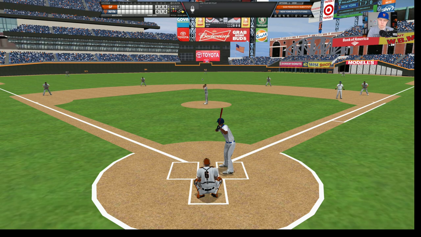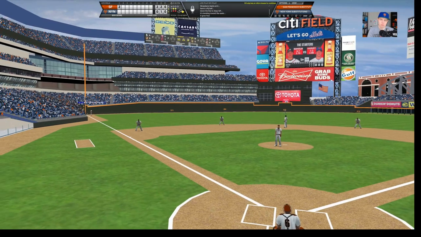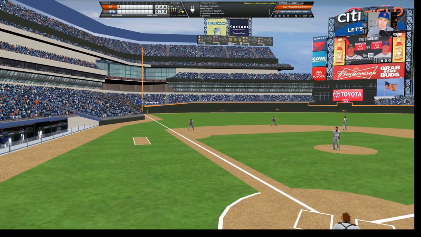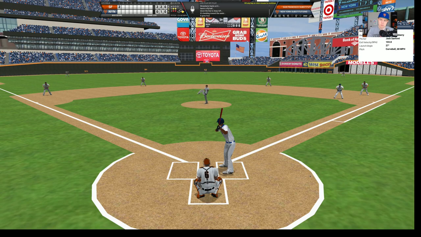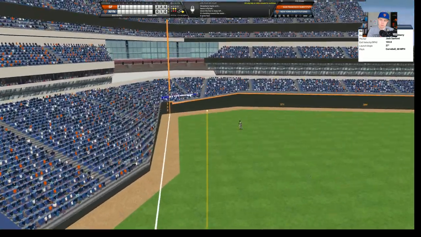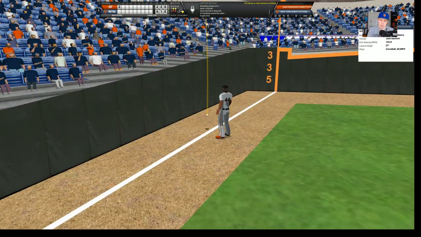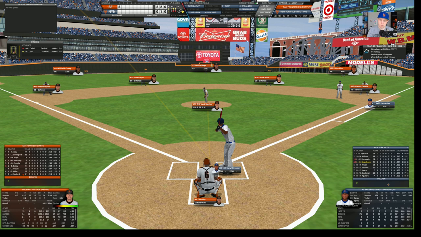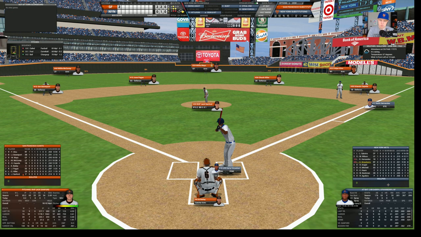There's a strike to Strawberry, 0-1. Blasted to left, go baby go, foul ball, just foul. Looks fair here. In fact, if we take another look at this one, we'll look at our super stats replay, and you can see, oh, that does land foul that time. So it is foul if we look at it from the right angle. 0-2 now, and Darryl, he's set up. And there's a pitch low, 1-2.